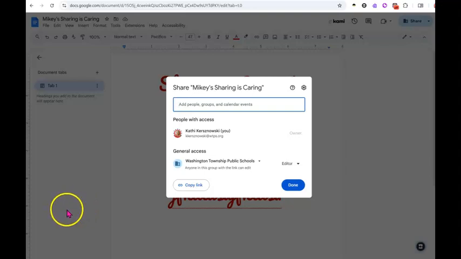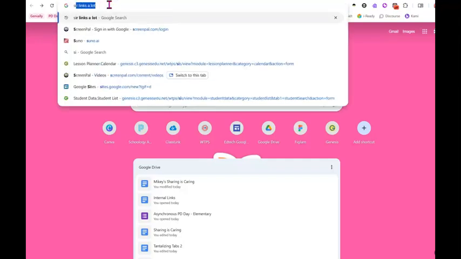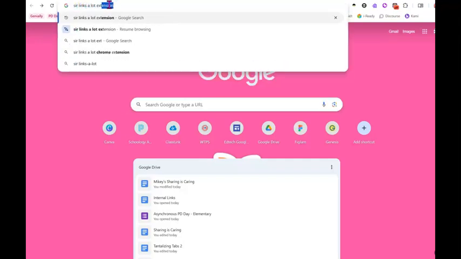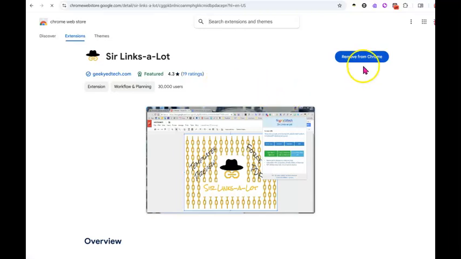All right, let's take a look at how Sir Links-A-Lot can help with some of this. As I mentioned, Sir Links-A-Lot is a Google extension. So the best way to get to it is come up here and type in Sir Links-A-Lot extension. And you do want to make sure that you're going to the Chrome web store for this, right? So you might find some other links to Sir Links-A-Lot down below, but make sure it's taking you to the Chrome web store because that's where you're going to get it. When you click on this, right here, mine says remove from Chrome because I already have it installed. Yours will say install. You're just going to click on that, say yes, I approve, and you will have Sir Links-A-Lot installed. Where does it get installed?